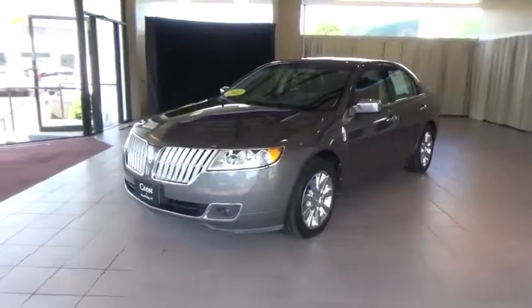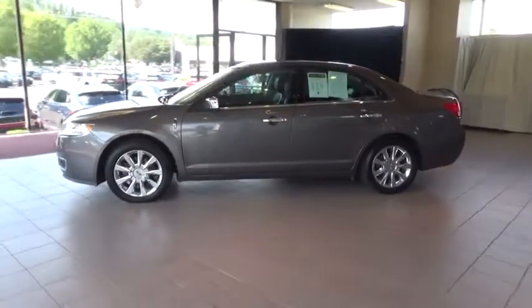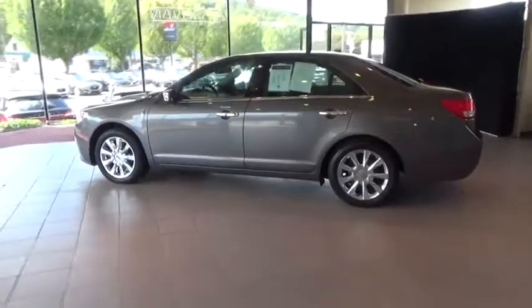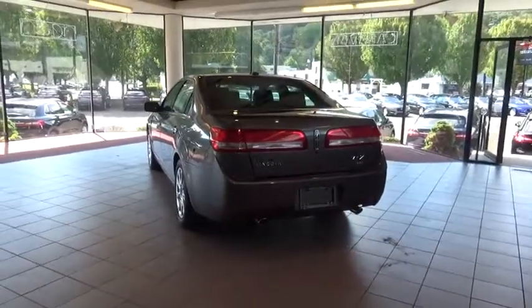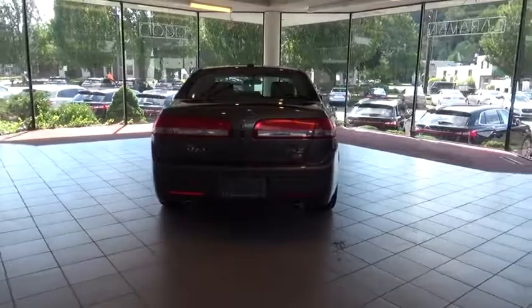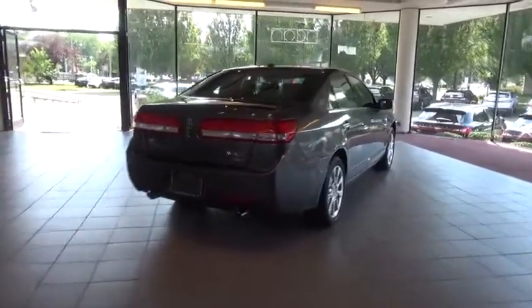2012 Lincoln MKZ. With sharp angles, sleek lines, and a sculpted body, the Lincoln MKZ has an impressive stance and a dynamic design. Add that to the clean modern interior with standard features including rich leather, exotic wood, and a sophisticated assistant that responds to the sound of your voice, and you'll see the MKZ offers a new dimension of luxury. This vehicle has less than 45,000 miles.